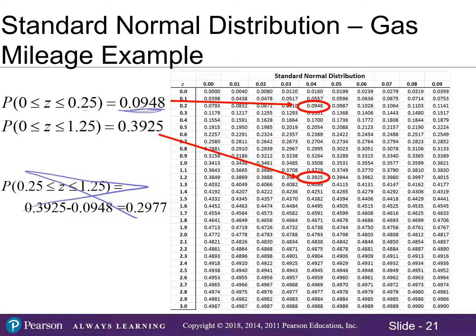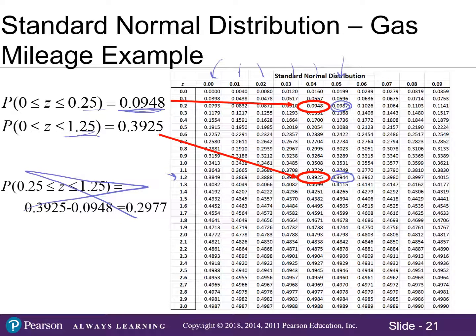So I need 0.25. So here's 0, 1, 2, 3, 4, 5. I've made the common mistake of grabbing the value that goes in position 5, which is actually incorrect. I need this one. So that's the one that's 0.2, 1, 2, 3, 4, 5. There we go. And the same thing down here, I need 1.25. So I go down to 1.2 and then I need to get to 0.05. So that's 0, 1, 2, 3, 4, 5. So it's this one instead.